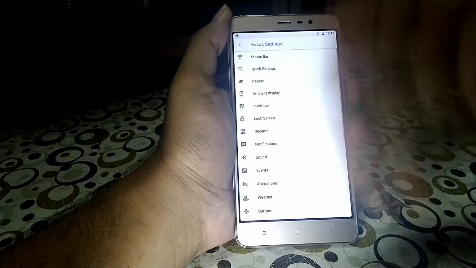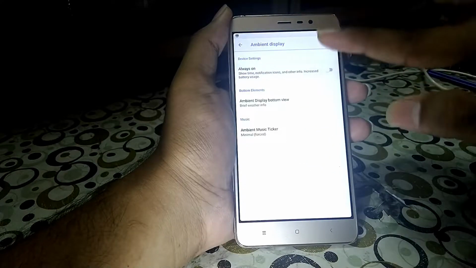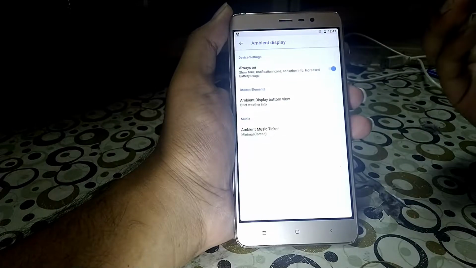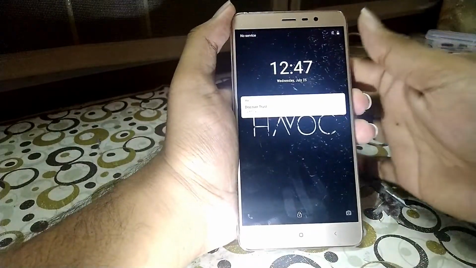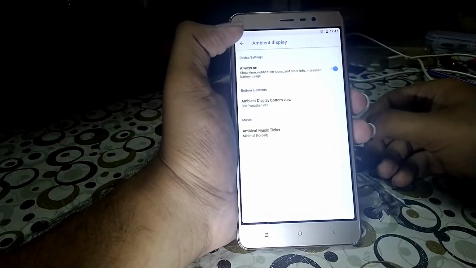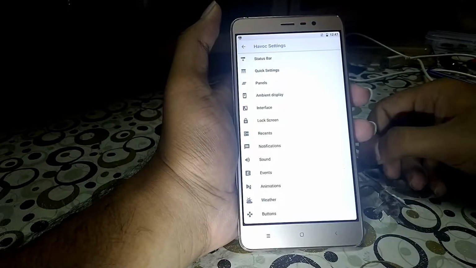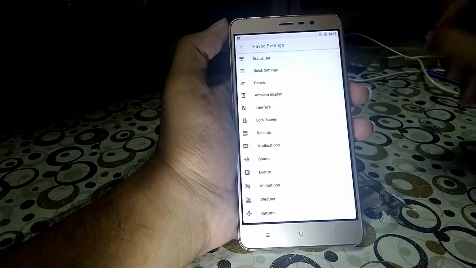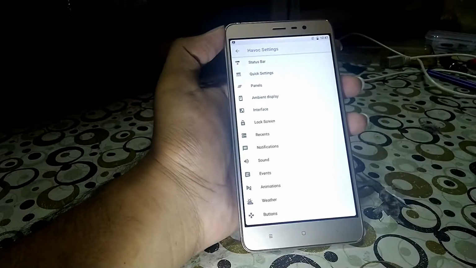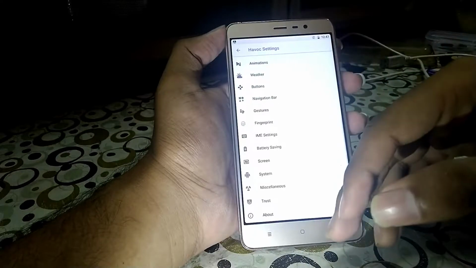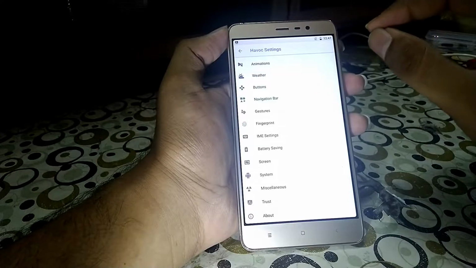The next issue that I tried was the ambient display. As you can see, even the ambient display option is available, but even if you try to turn it on, the ambient display won't come up. Those things are sort of broken. I know it is meant for some sort of AMOLED display, and our Redmi Note 3 does not support AMOLED display, but I have seen Pixel ROMs which actually support the ambient display. Most of the stuff which you can customize here is completely broken.